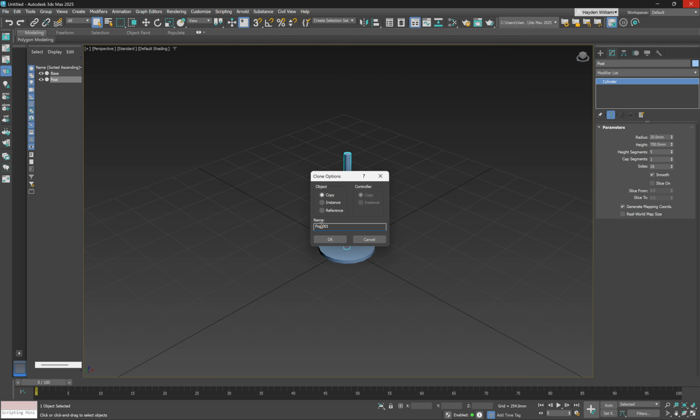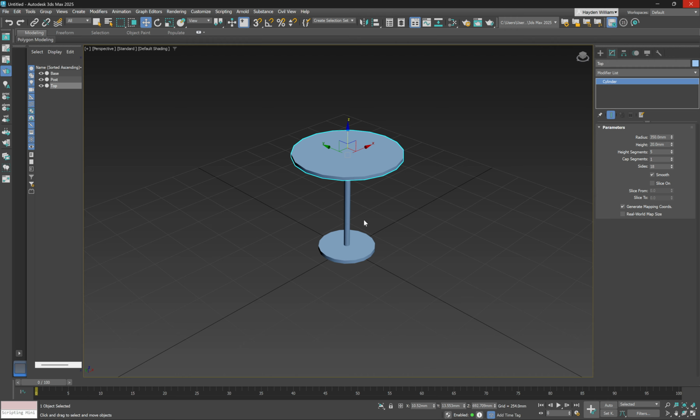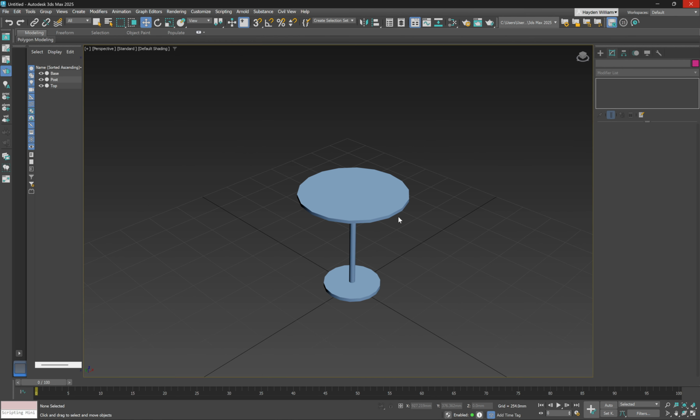Clone that again. Top. And we'll just move that up to the top. Okay, so we have a really basic cafe table.